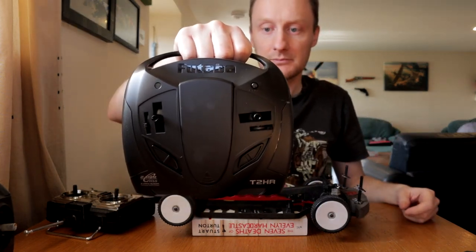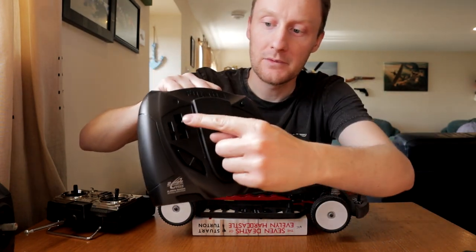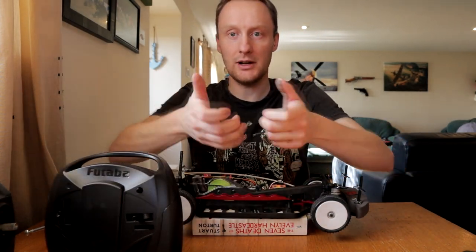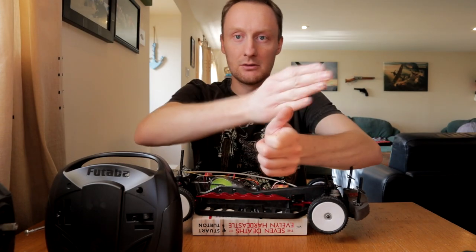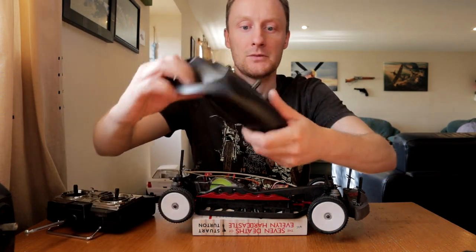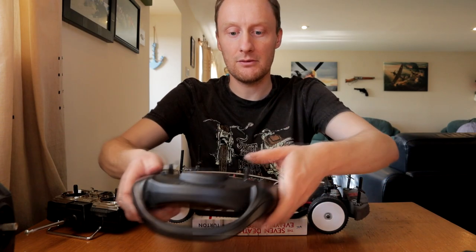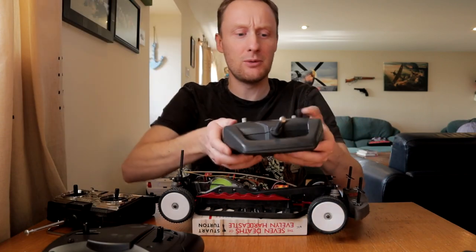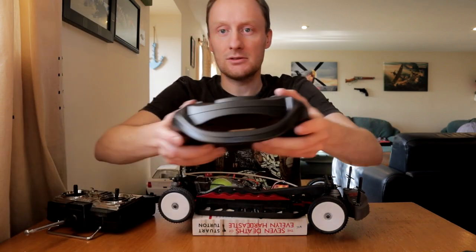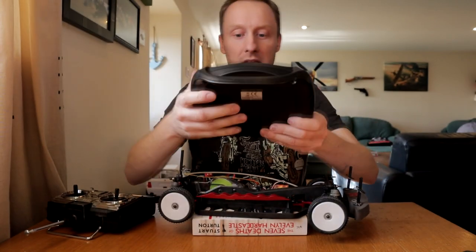You may notice that the sticks are not straight up and down or straight left and right, which is obviously the technical term. This stick is at an angle. It's slightly diagonal, because if you hold your hands like that and push your thumbs forward, your thumb does actually go out that way a little bit. It's not completely straight forward. So that's more natural feeling. If I push my thumb forward on that, I'm not fighting it. It actually feels more natural to have it slightly offset, and same with the steering one, it's slightly at an angle. So that's good, I like that.